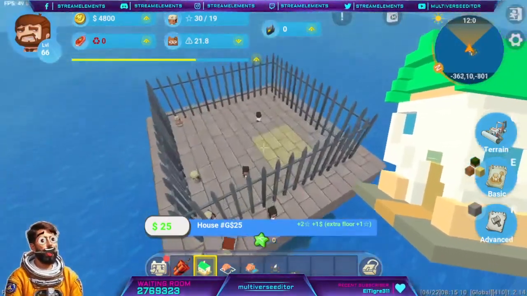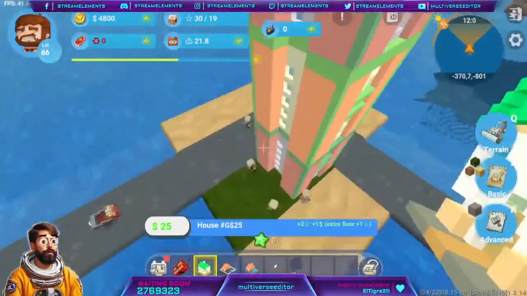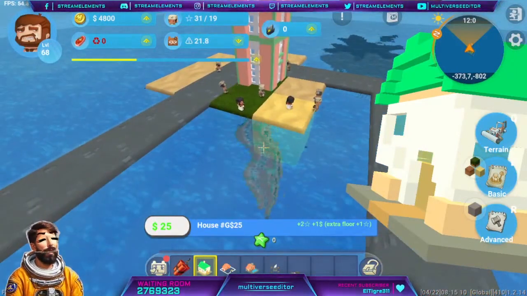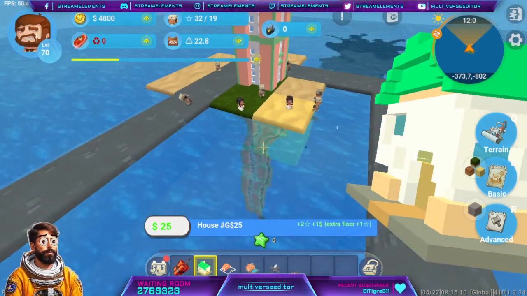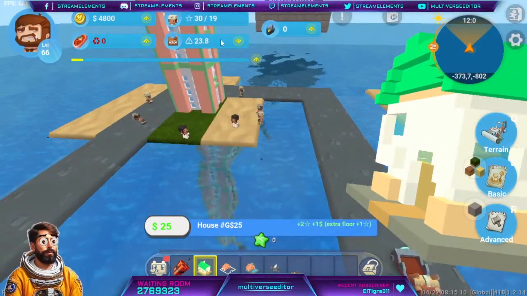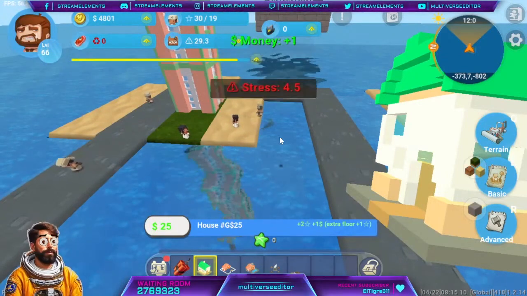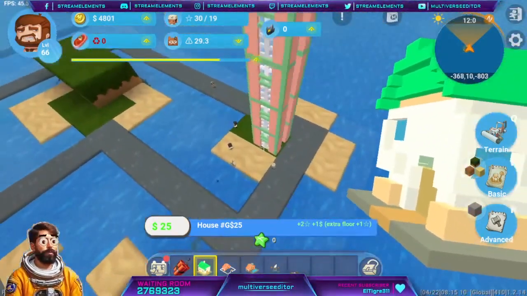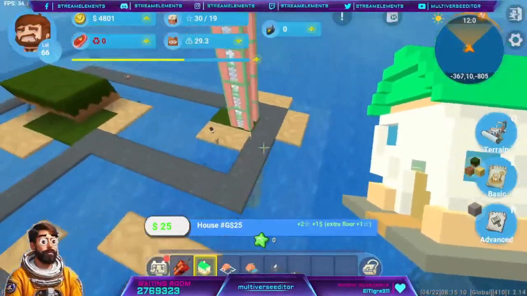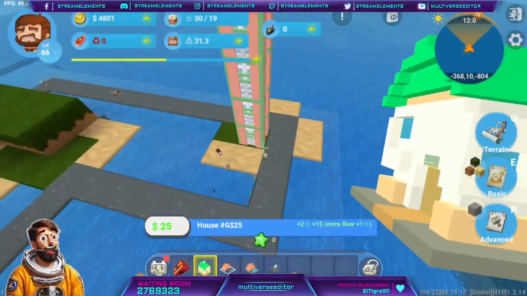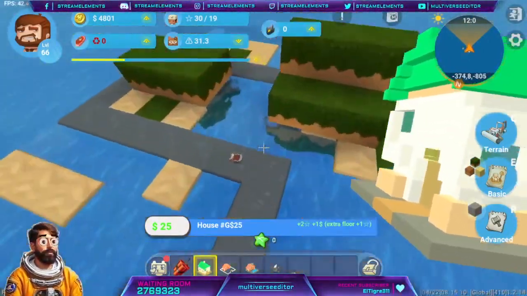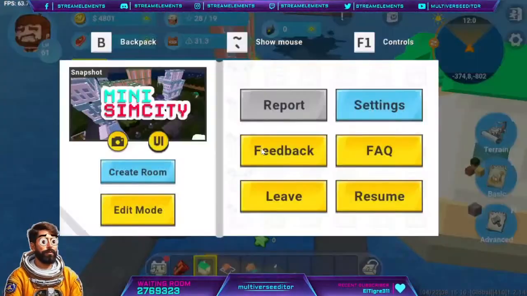Okay, if they die, of course you're gonna reduce your population here, and if they all die, you're gonna lose the game because you don't have enough people, right? And yeah, that's how it works. If the stress bar is too high, they're gonna start doing some riots, and that's when the robbers are gonna come out, and they are gonna start breaking the rules and breaking things and killing other people, so people are gonna be more stressed. As you see, also the cars, when they hit something or when there are too many people around, they are gonna be stressed because there is traffic. So that's how the game works.